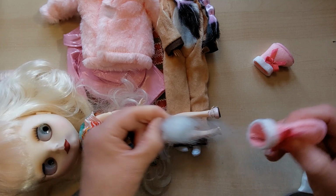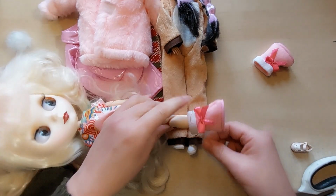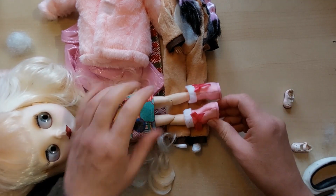Does it come out? Oh, it does come out, but you could use it as sort of pad if it was a little bit big. Yep, because it is a little bit big, as you can see. Let's try the other one on with the stuffing. You can sort of push her foot in.